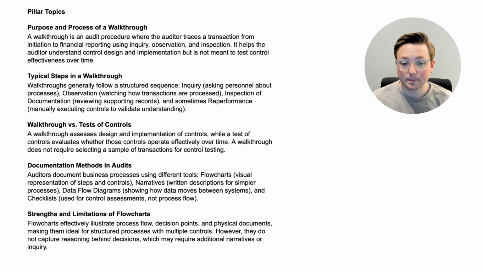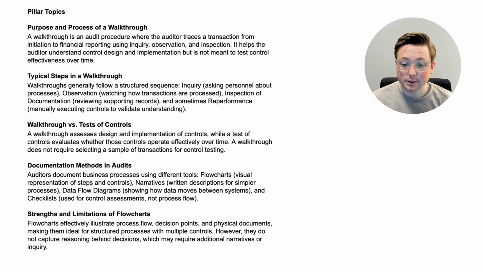Again, there's a difference there. A walkthrough assesses design and implementation of controls, while a test of controls evaluates whether those controls operate effectively over time. A walkthrough does not require selecting a sample of transactions for control testing. Again, this is not a substantive procedure, or at least you don't have to do a substantive procedure during the walkthrough. You're just trying to make sure you understand how they're designed and implemented. Now let's walk through the documentation methods in audits.